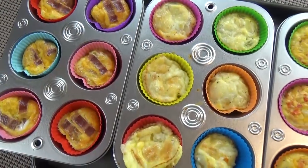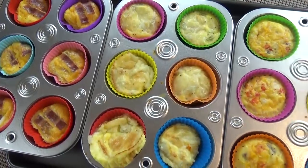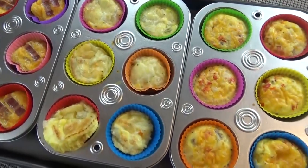Hi guys, and welcome to The Family Fudge. Today on What's Cooking Wednesday, I'm doing a little bit of meal prep, but not for the freezer. I'm actually going to be making some egg muffin cups, and I'm going to be making them three different ways — some for the kids, some for the husband, and some for myself, because it's so easy to customize these any way you prefer. So I'm gonna make a big batch, put them in the fridge, and we can have them for breakfast over the next couple of mornings.